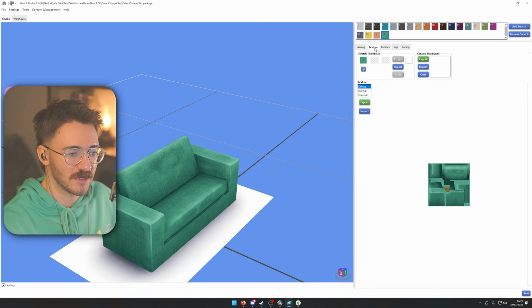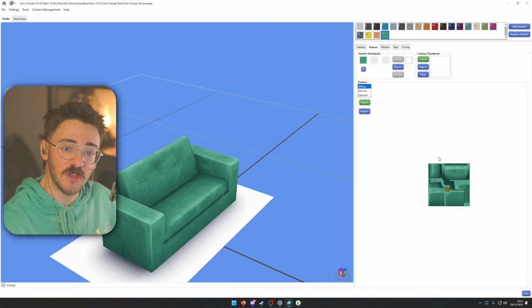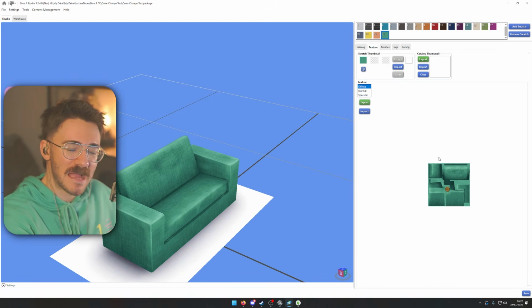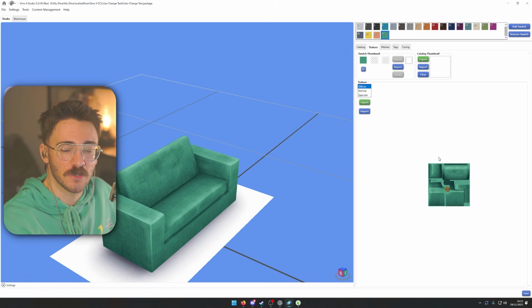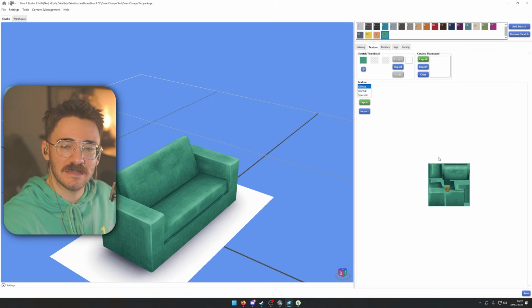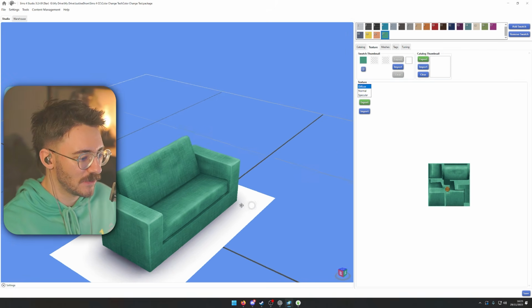More specifically, under the texture tab, you've got diffuse. We're going to copy this, throw it in Photoshop, change the hue of only particular parts of that image, throw it back into Sims 4 Studio under a new swatch, slam it in the game, and have a look, okay? So let's start with that.